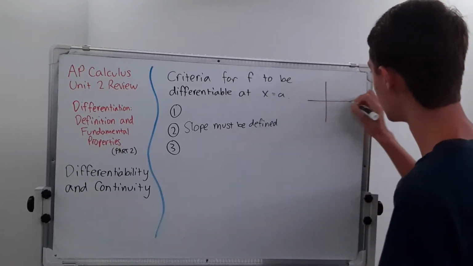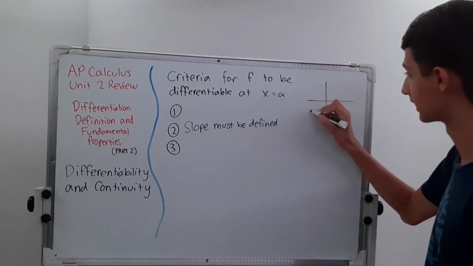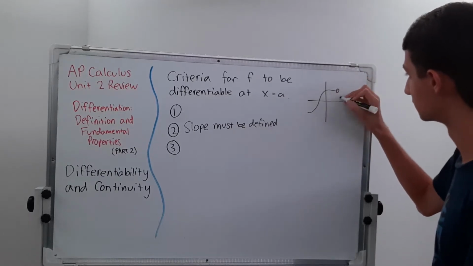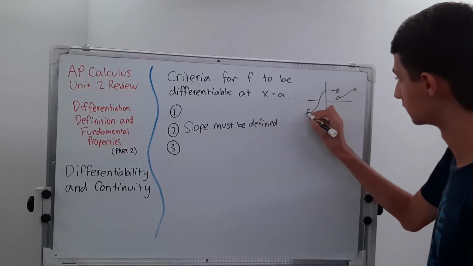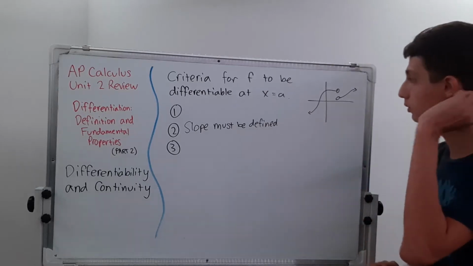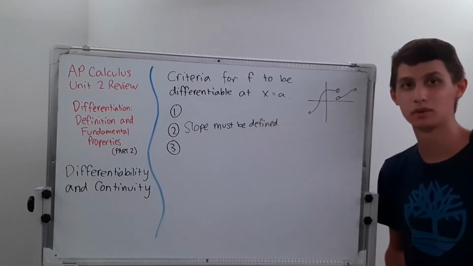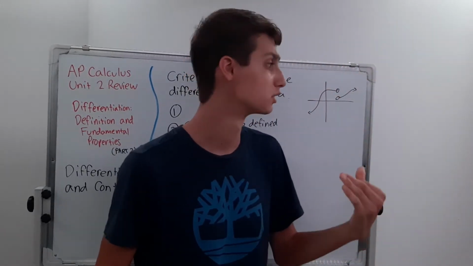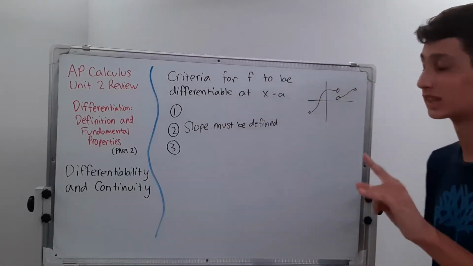So let's say we have our function and maybe we have a discontinuity here and then we jump down here and boom. We continue off this way and we continue off that way. Let me make that a little clearer. So here our function doesn't exist. How can we find the slope at that point if that point isn't even there to begin with? So our function has to exist. Let's write that down. Hold on, there's more to that.